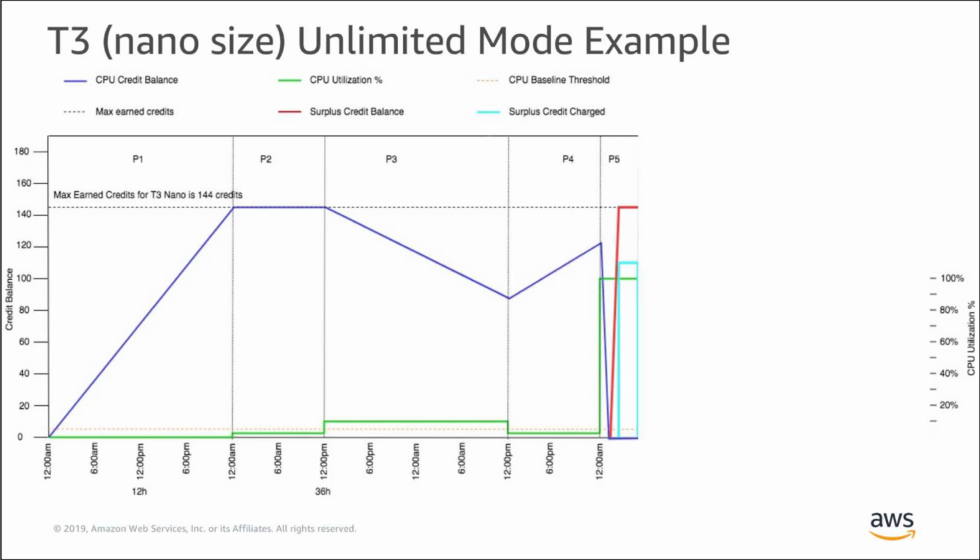So then when the CPU surplus credit balance reaches a value of 144, which is the limit for the T2 nano size, any surplus credits spent thereafter cannot be offset by earned credits. So you've spent the credits that you have in your bucket, and then you've built up this surplus, this IOU of credits, up to the max, but you still need more. So the surplus credits, which total 304 credits, so that's the 448 minus the 144, result in this small additional charge at the end of the hour for the 304 credits.